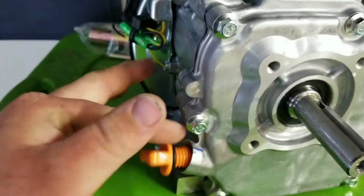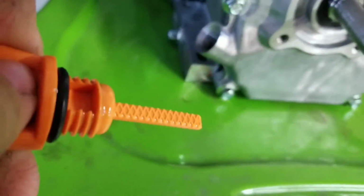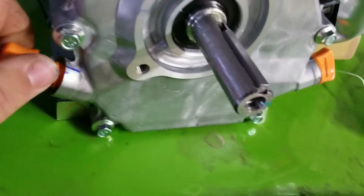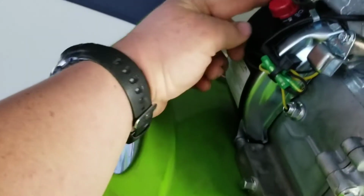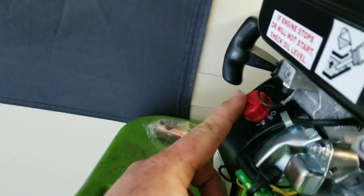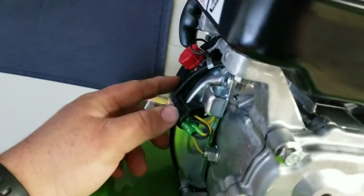This one should be the dipstick. Yeah, there it is. Focus. There's oil on that. That's rad. I mean, obviously they have to do test run procedures and such. So I'm figuring this all out as I go, guys. Like, I just found that junkyard, do this, but I'm guessing I just bypass that switch or run a wire from it up to the kill switch. I'll figure it out.